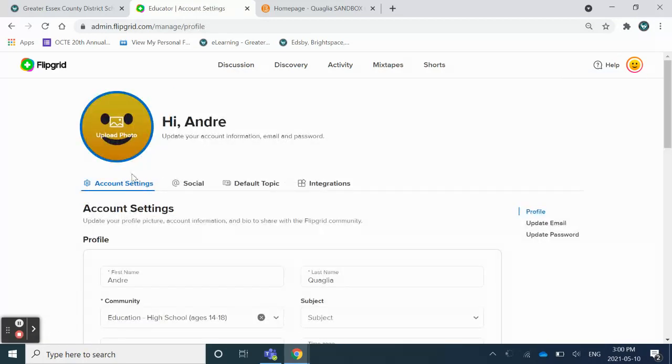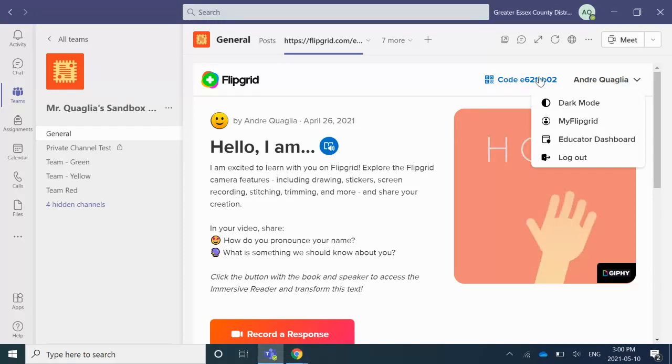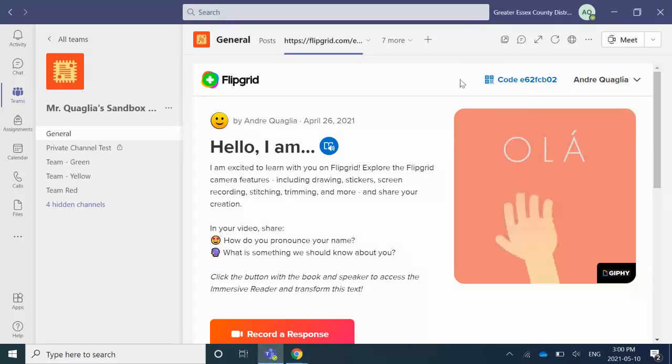That gives you access to your account settings, social media settings, default topic settings, and integrations, along with managing the discussion questions. You also have access to the share code. If you are looking for the share code for your students to copy, this is where they can click on the link to highlight and copy the code, and they would be able to access it from the web if they so choose.